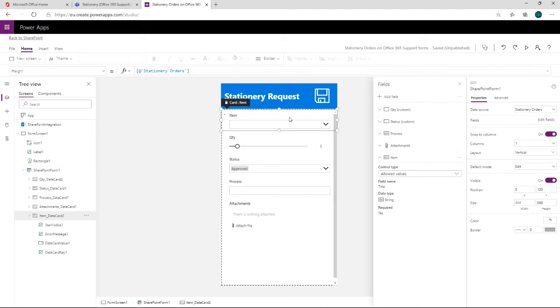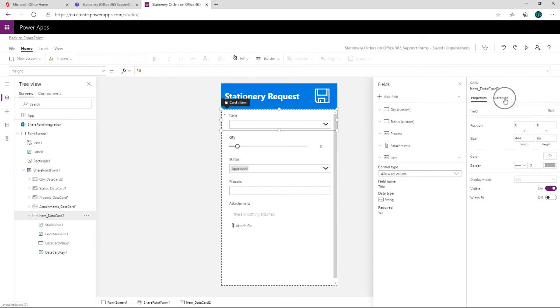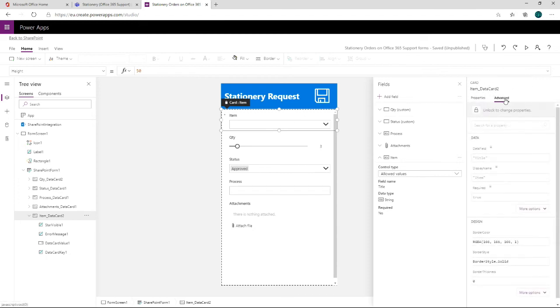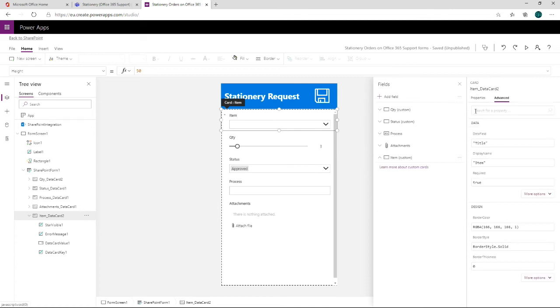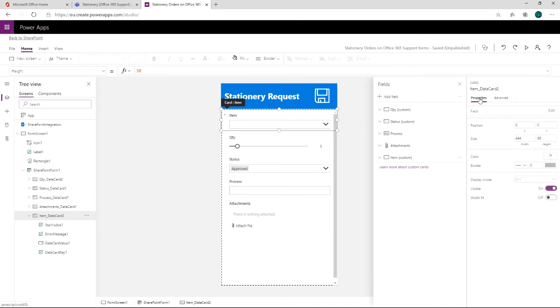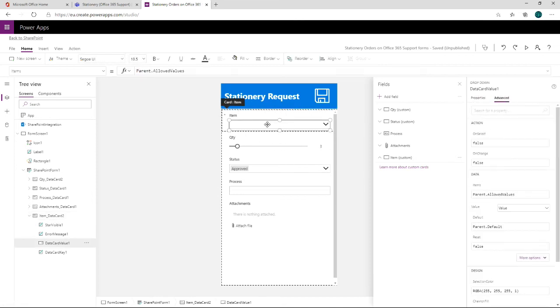I need to select the card, go to the advanced tab on the right side, unlock it. Once that's done, I now need to go into the values selection itself, where the values are stored. Actually click on the box. You'll see it says data card value in the bottom left corner there.